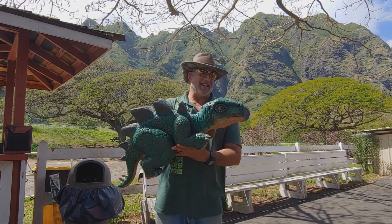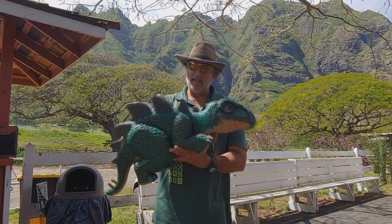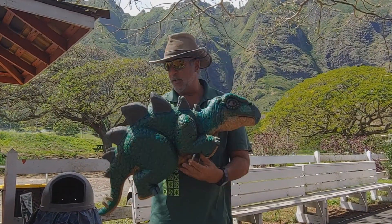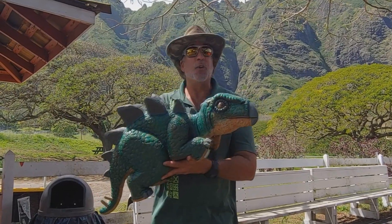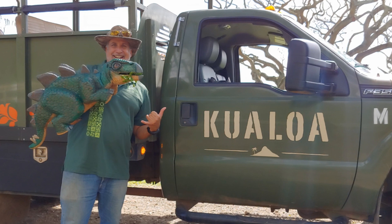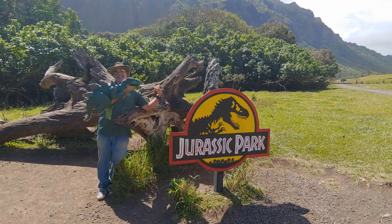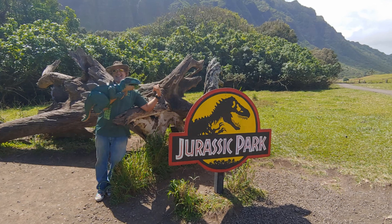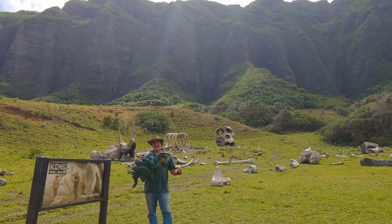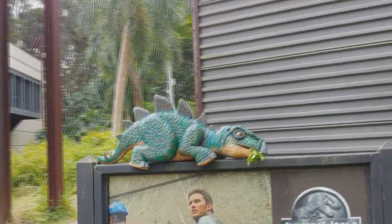Hey, what's going on? Super big shout out to Scotty because this is a wonderful design — the fabrication is unbelievable. Today, walking around here at Cool Oil Ranch with Stella the Stegosaurus, we got a lot of great responses. Even the owner of the property was blown away, a lot of kids took pictures, and we went around throughout the property and took a bunch of pictures and video ourselves.